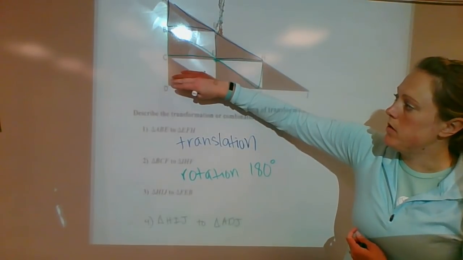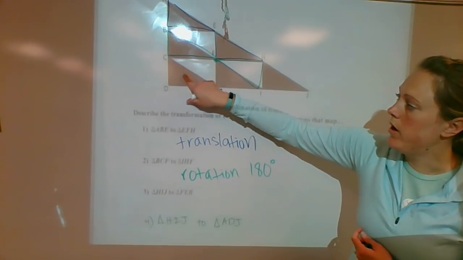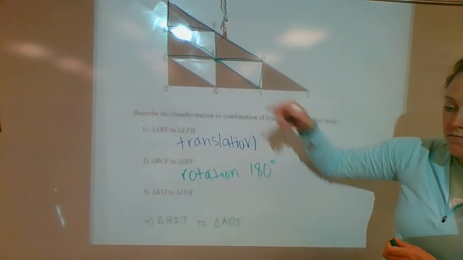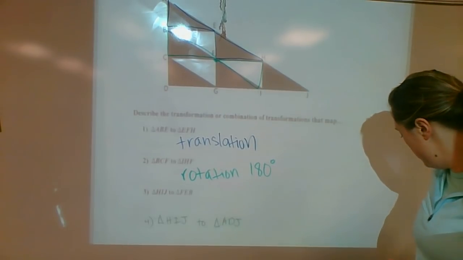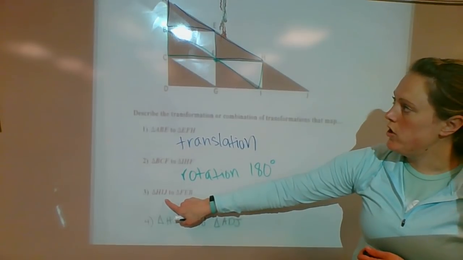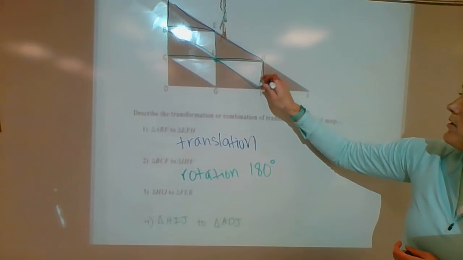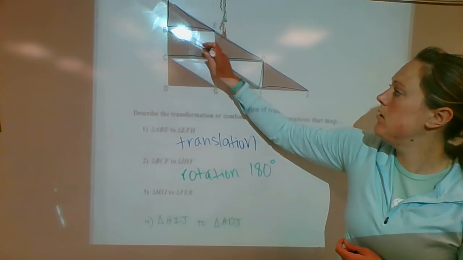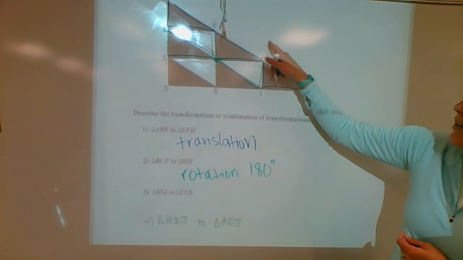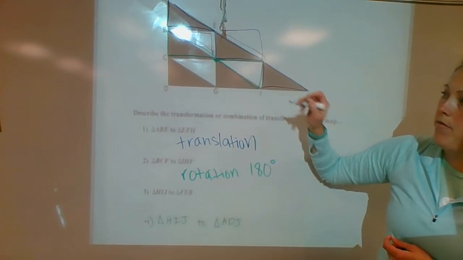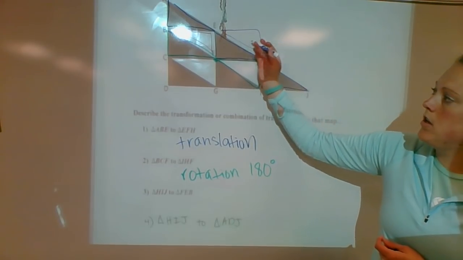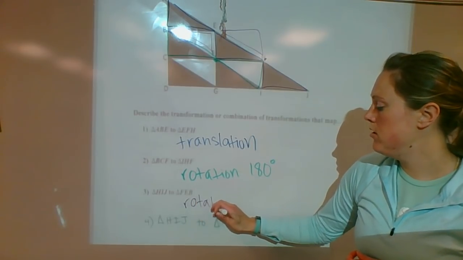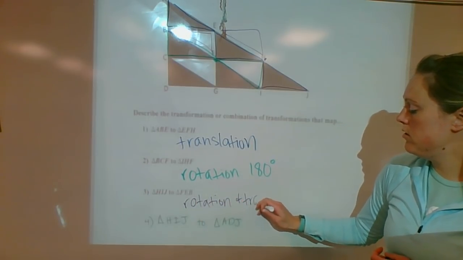If I was to flip this over, this triangle would be right here. Okay. So it's either translation, I slide it down and over, or it's a rotation. It is possible to do a combination. So for example, HIJ, HI to J is this triangle right here. F to E to B is right here. We'll notice it rotated it. I don't quite have one right there, but it rotated around and it slid it over. So it is possible to do more than one. For this one, I would say rotation and translation.